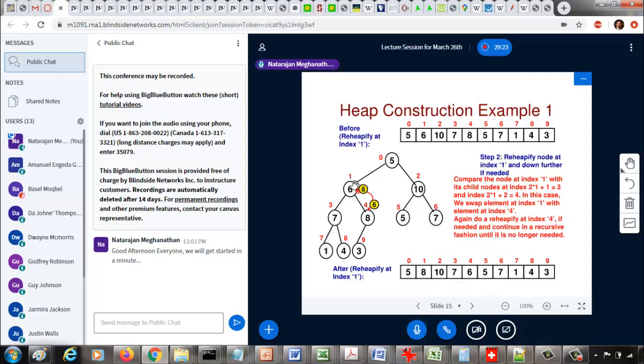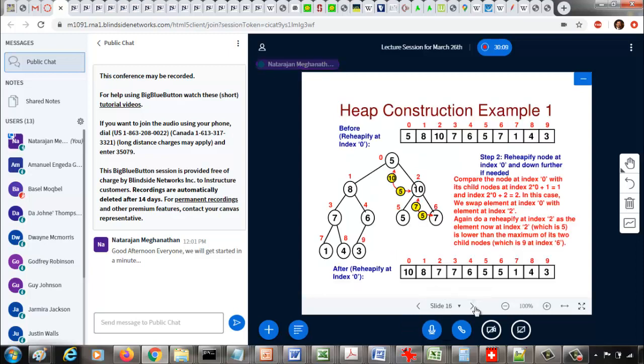But you see here, now if you swap because of this internal node, 6 is less than both its child nodes, so we swap with the larger of the two child node data, which is 8 with 6. 6 comes down here. Now we have to check whether, because of that, this node's, the index 4, this node's child node is going to be affected or not. In this case, if 6 is here as the data, it's fine to have 3 as the data of the child node because 6 is greater than 3. If you have something that is greater than 6, so this is 6 here now, if we have say 7 or something, we have to swap again, and we'll see some positional cases like that. Okay, so let us see here.